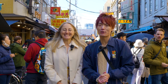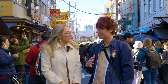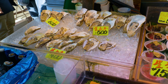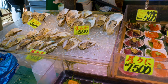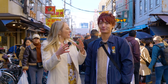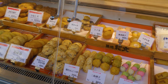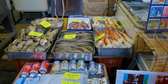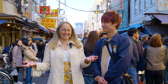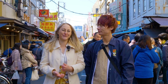Welcome in, guys. Today we are in Tsukiji for our 24-hour itinerary. You want to try to get here pretty early, 8 or 9, before it gets really crowded, and you can have a lot of amazing fresh fish from the area of Japan. There are both restaurants inside and food stores out on the street as well. For a lot of cheap, fresh food, we recommend going to the street stores. You can get things like fresh fish, you can get things on sticks, many things on sticks. Yeah. It's a really great way to start your morning and get some really great Japanese food.